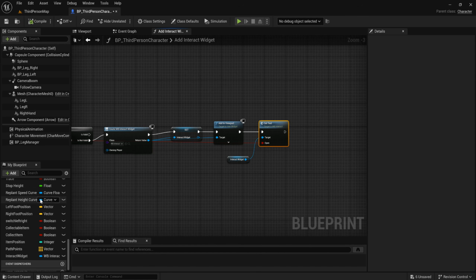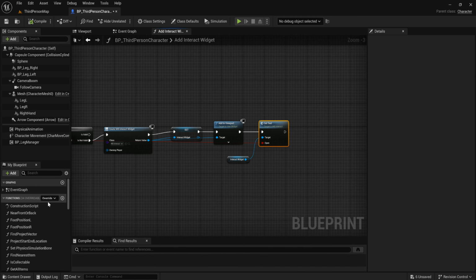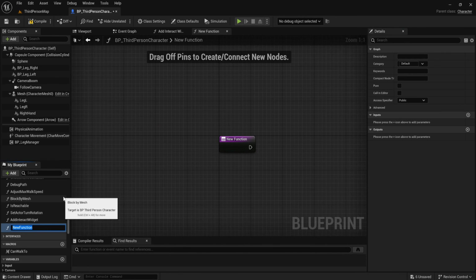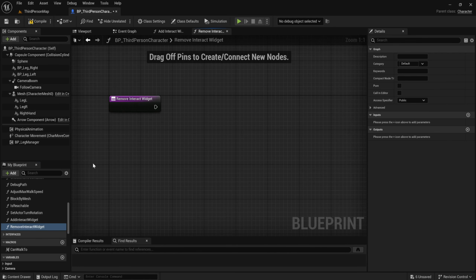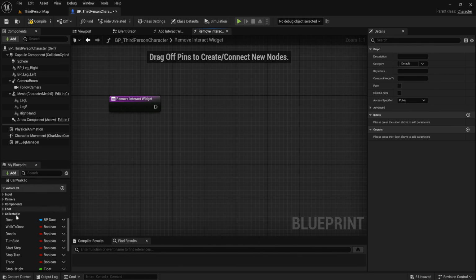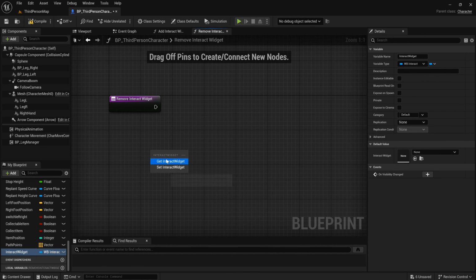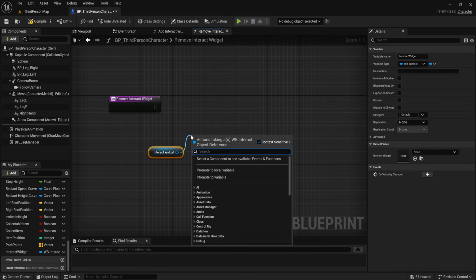Compile and add another function. Name is remove Interact Widget. Get Interact Widget variable, is valid.